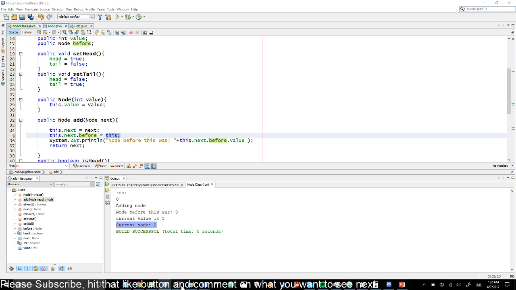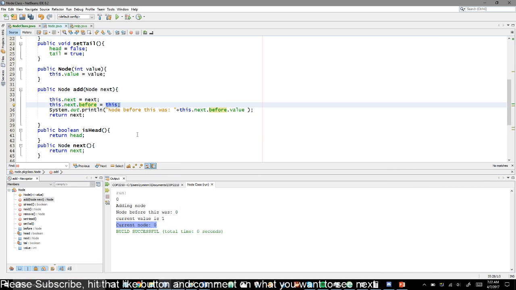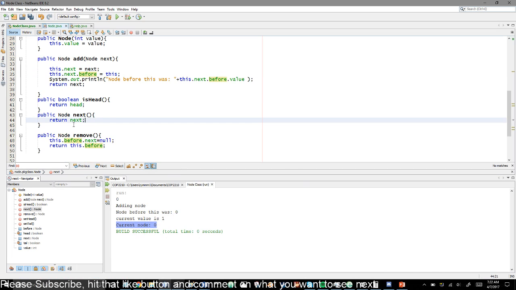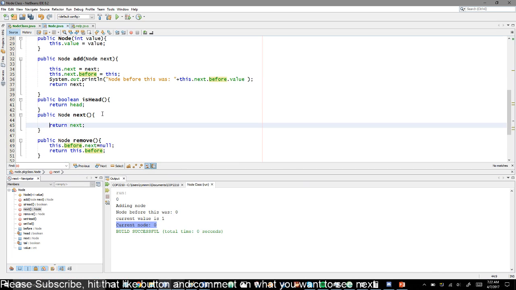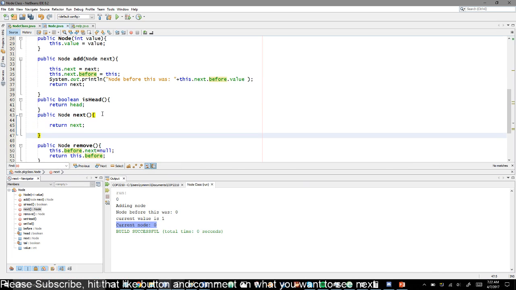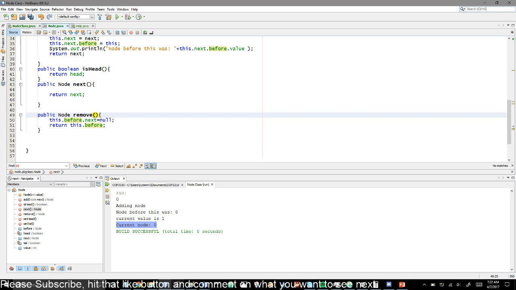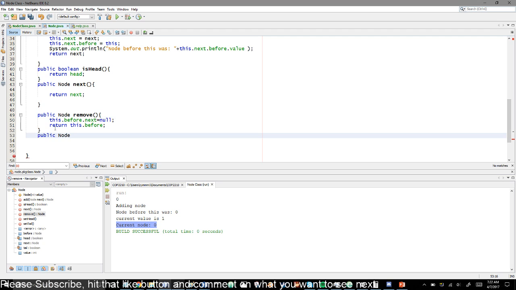I want to see how much time we have. 12 minutes. I think we have enough time to add the remove statement on which one we want to remove. Okay, so public node, and we're going to call this remove as well, but we're going to be adding a parameter.